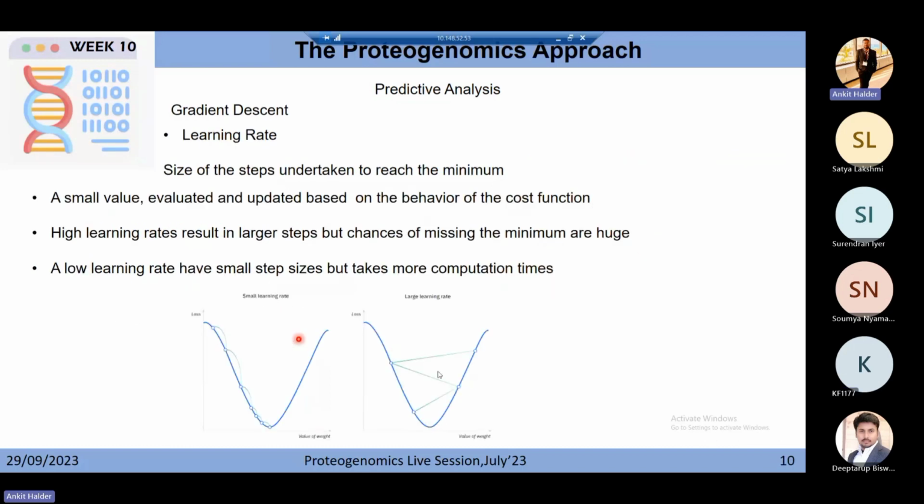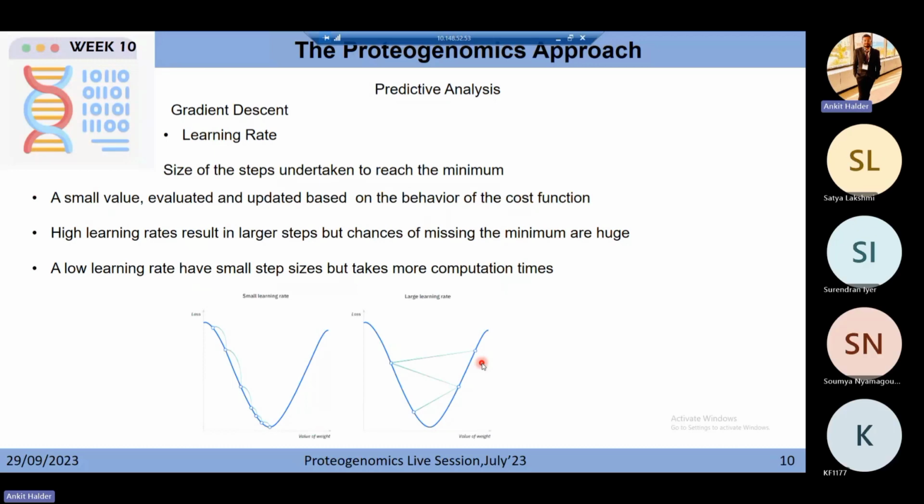Since you are trying to trade off between your computational time and the learning rate: when the learning rate is small, it takes a huge time because it is taking small steps, so it is increasing your computational time, no question on that. But you are getting the best possible result. But when you increase your learning rate, it takes less time, but it is not converging well, and finally you are losing the minimum point and the error.